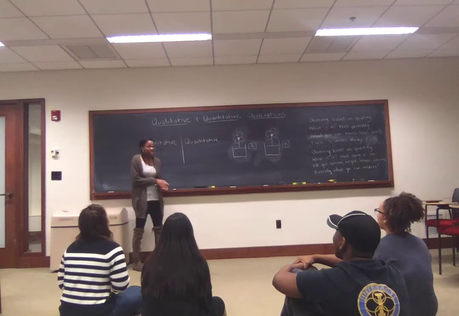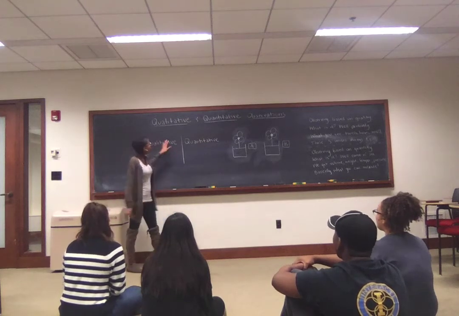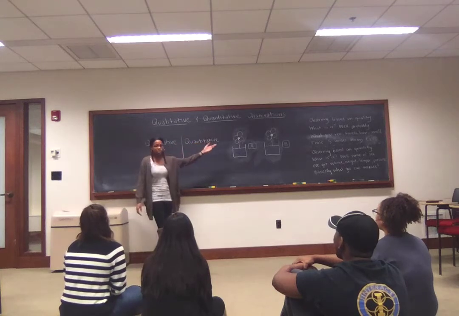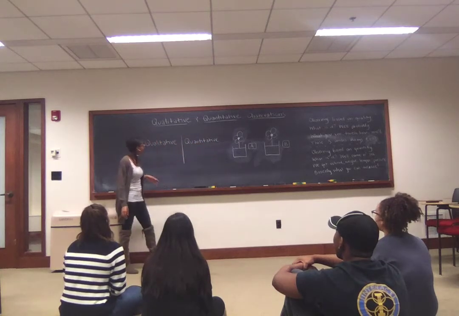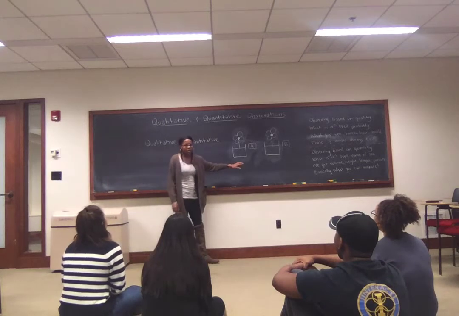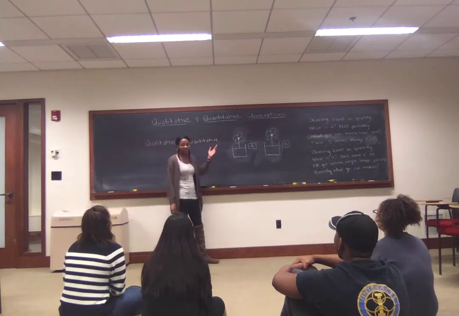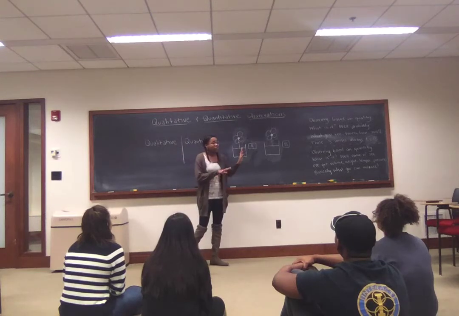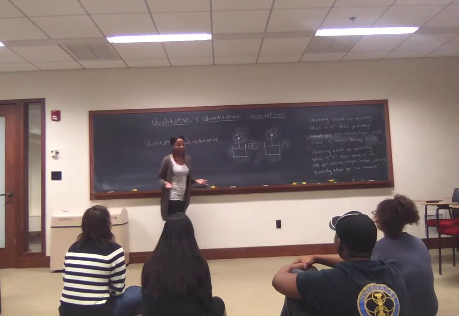Guys, we're going to get started today. We're going to be learning about qualitative and quantitative observations. First, I'm going to give you a couple definitions of the terms. Then we're going to do a little mock experiment and look at some examples of qualitative and quantitative observations. And then we're going to do a little fun activity to help us remember what those terms mean.